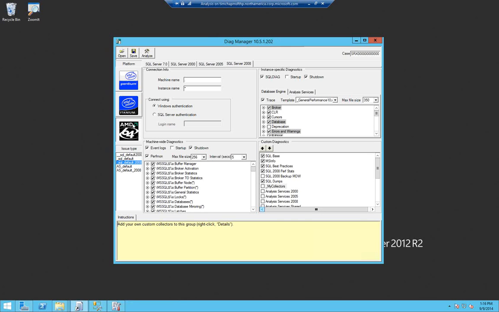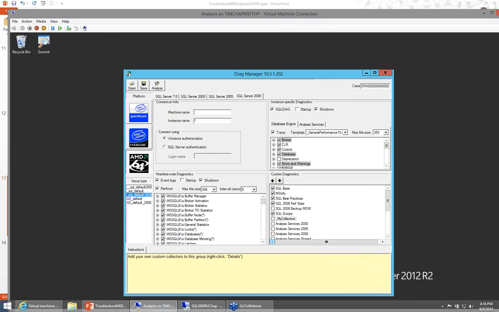Right? So I'm going to choose 64-bit, and you'll notice up here at the top, zoom out a little bit, that I don't have SQL Server 2012 or SQL Server 2014. Now, the bad part is that what is out on CodePlex right now does not include those versions of SQL Server. However, there is a small change that you'll need to make to an XML file to allow you to collect from those types of SQL Server instances, and it's not a big deal whatsoever to do it, and I'm going to show you how to do that today.